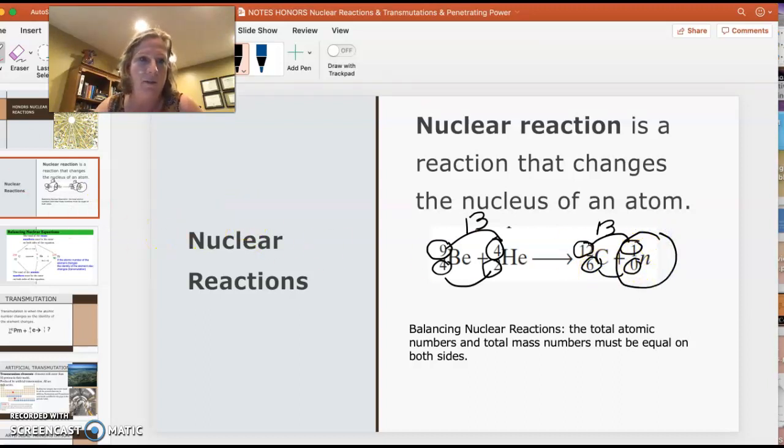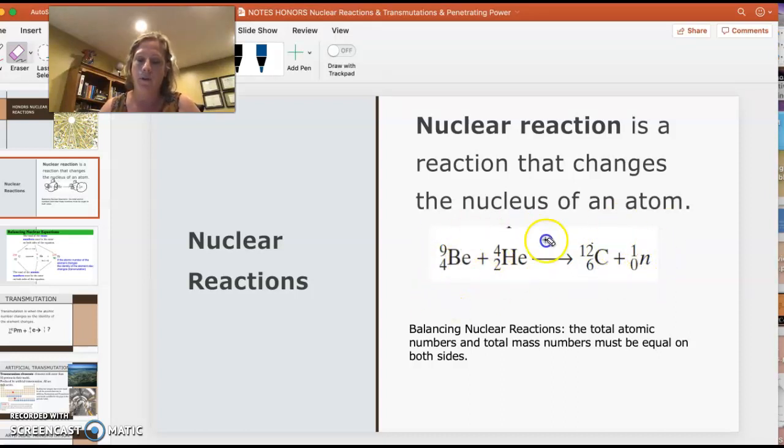So this is something new that you haven't seen. Now it's kind of messy. Let me see if I can erase it. A neutron. So we're going to also be talking about artificial transmutations, where there's more nuclear reactions than just the alpha, beta, positron, and electron capture. Some of those are going to produce neutrons. Some of them will have neutrons as reactants. So the symbol for a neutron is 1, because it has a mass of 1 AMU, over 0 because it has no atomic number, and then N. So that would be what a neutron looks like.